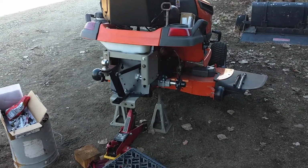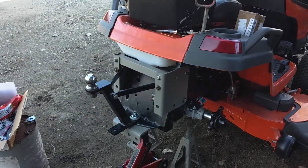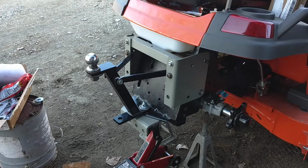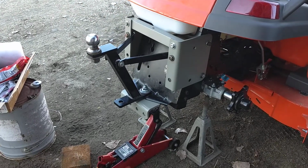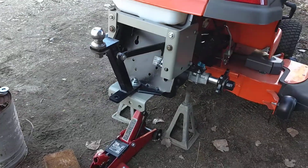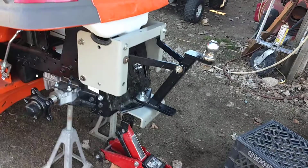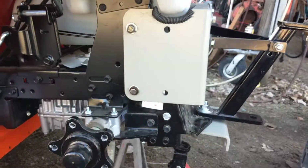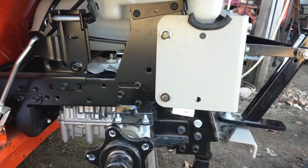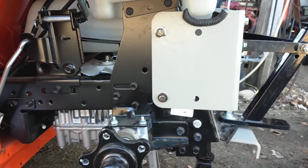Oh, I like that. Dang, so you bought some kind of an adapter kit, huh? No? What, you did? You made it? I don't believe you made that. That's some kind of a kit they sell. You had to drill holes in the frame? No holes. Wow.